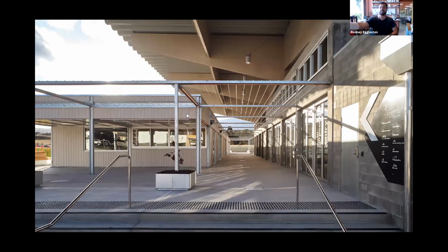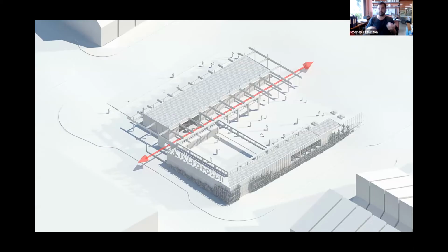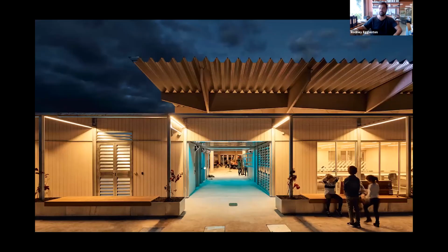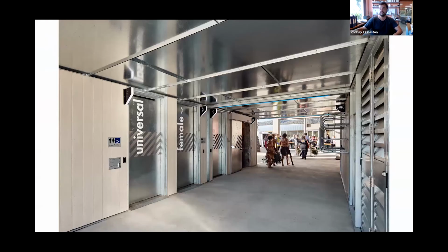And this system that connects the two buildings together is hopefully going to one day be covered in this vine that begins to grow over the top. There's also all sorts of permeability through the east-west configuration of the building, so that you can open doors up and get through, and these moments where buildings come apart and serve for bathroom facilities and other utilitarian things that are required for large events.